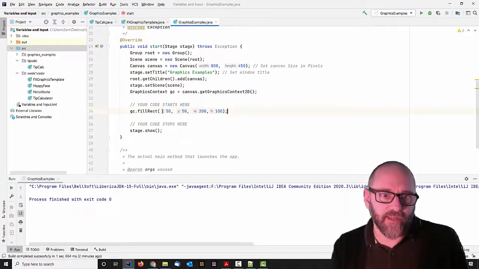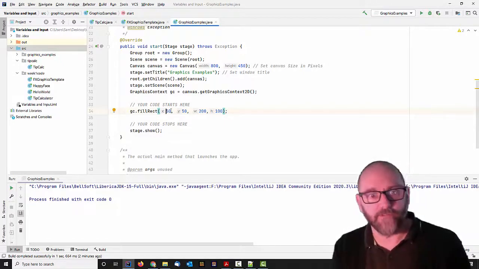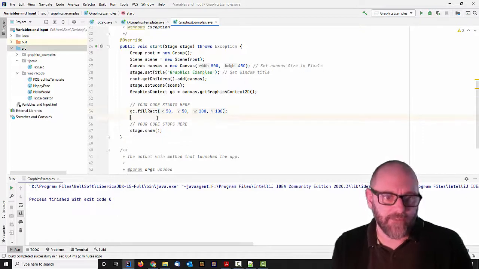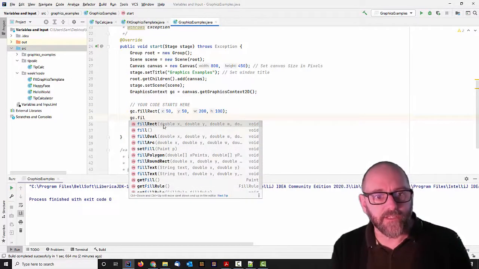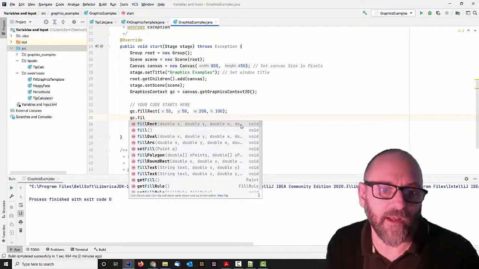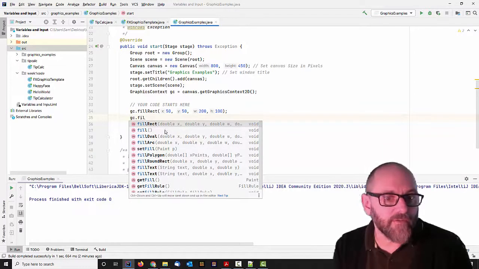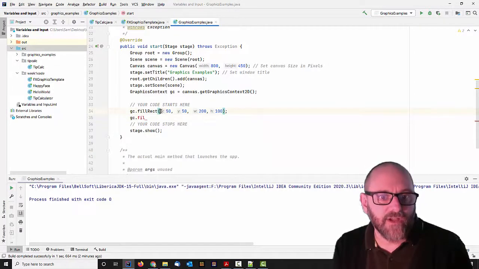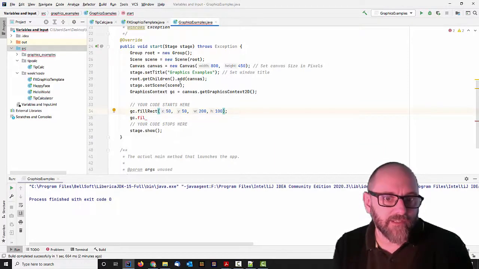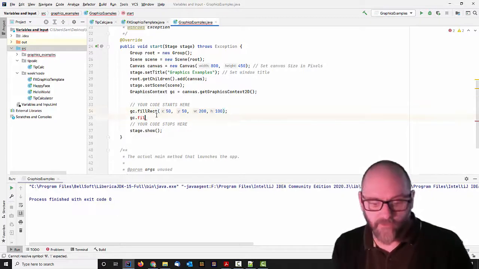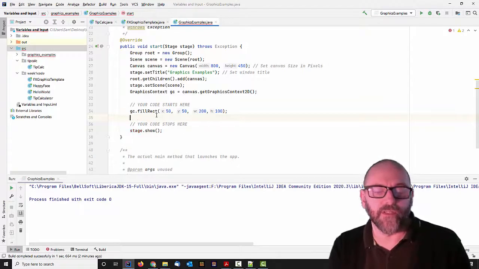This is IntelliJ being really helpful. It's labeling from the documentation that's built into the system. So when I type gc.fillRect, notice it's getting this out of some built-in system documentation. It's reading the API to tell me what I could do next and what the parameters are for this and so on. This X is not really here. If you opened up this file in Notepad, you wouldn't see X colon or width colon here. These are little helpers that IntelliJ is putting in for you, which is a nice feature, but it can be confusing if you're a novice programmer.